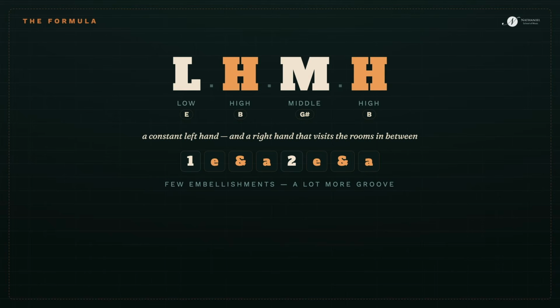In this case, a constant left hand arpeggio pattern, which in this case is L H M H, low high middle high, low high middle high, and so on.